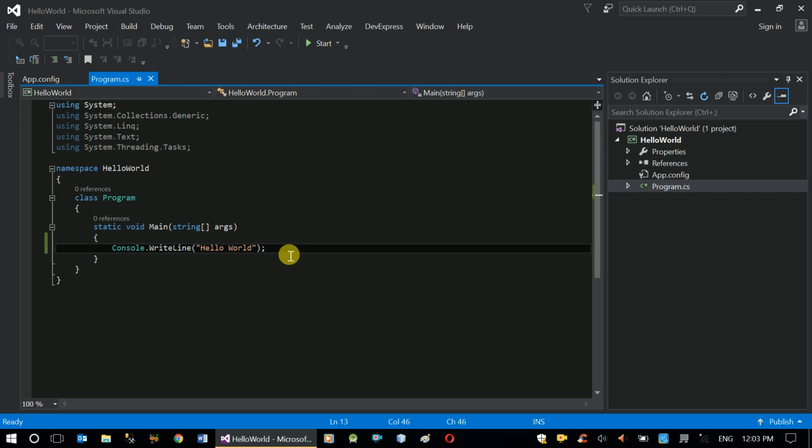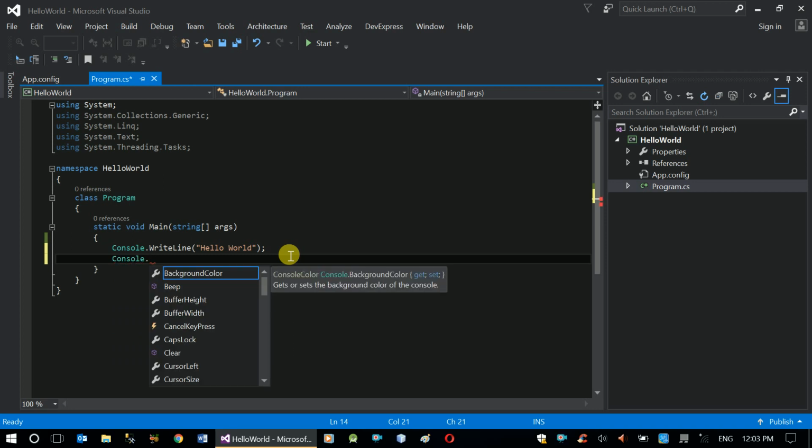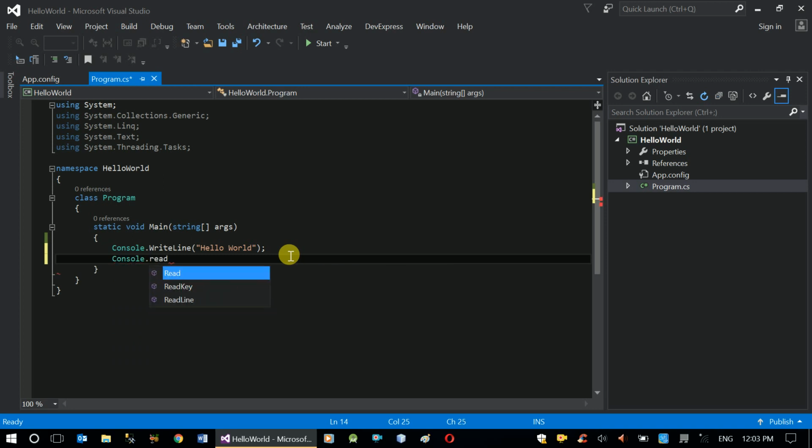If I want it to stay until I close it, then I have to tell it to wait for an input, which means I told it to read something from the user, so it should wait for the user to give it something.